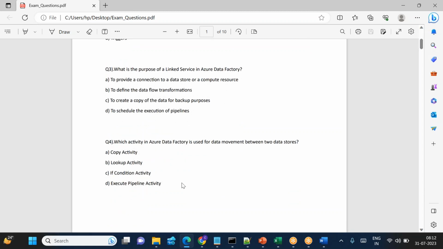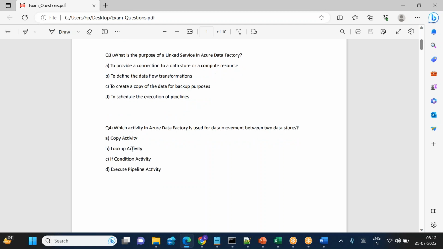Next, which activity in Azure Data Factory is used for data movement between two data stores? Yes, copy activity for copying. Lookup activity to look up our configuration details. If condition to evaluate based on a condition, like if we only want .csv files, or files whose names start with sales, or if the file exists, then only I want to copy that file.